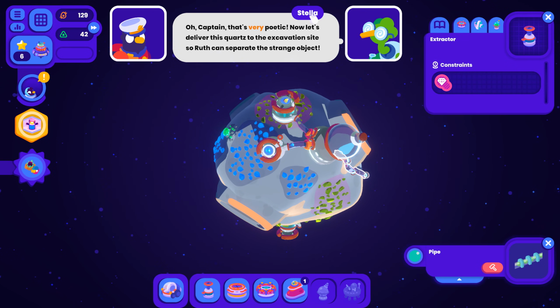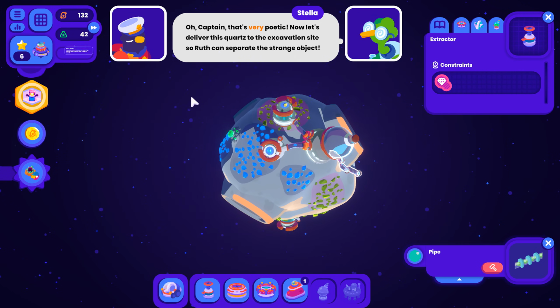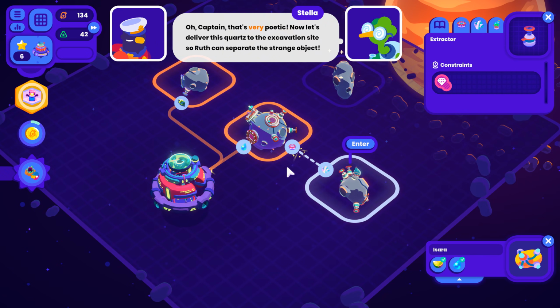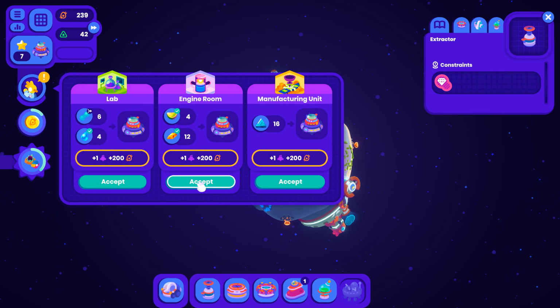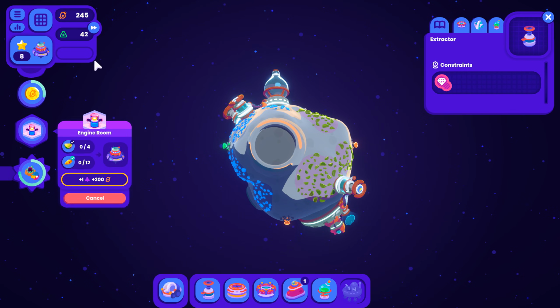Now let's just deliver this quartz to the excavation site so Ruth can separate the strange object. Why is that so cute? It's so cute. All right, so then we're gonna pop up here and tell it, hey, send to the landing pad, there we go, the quartz that we're making over here. Now I'm understanding why having the excavators be able to go faster is a really good thing. And then the engine room could use a boost, or we could also have the oxygen or the water provide a boost. Let's do the engine room because I'm pretty sure we should have the silica and the gold headed to the ship, possibly.